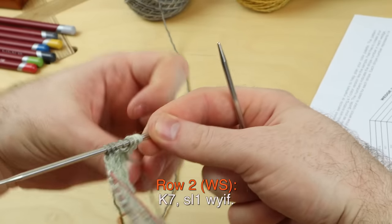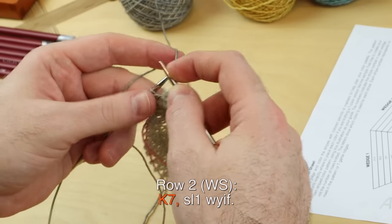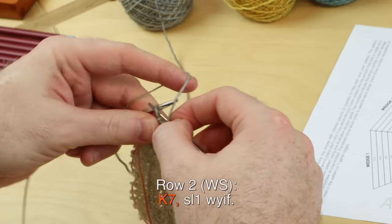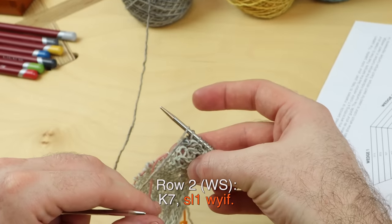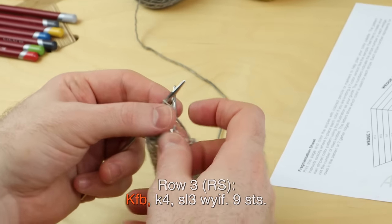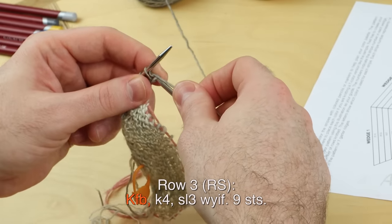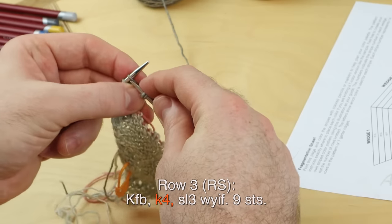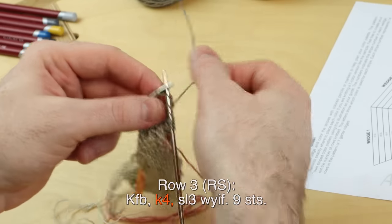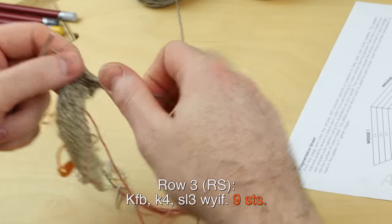Row 2, wrong side, knit 7. One, two, three, four, five, six, seven. Slip that last stitch with yarn in front. Just like that. Row 3, right side, knit front back. Knit into the front and back of that first stitch. Knit 4. One, two, three, four. Slip 3 with yarn in front. You should have 9 stitches on your needle after row 3.